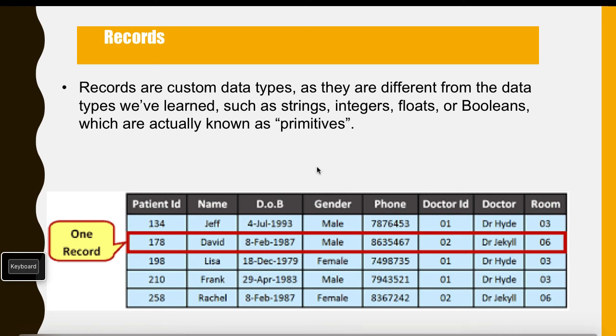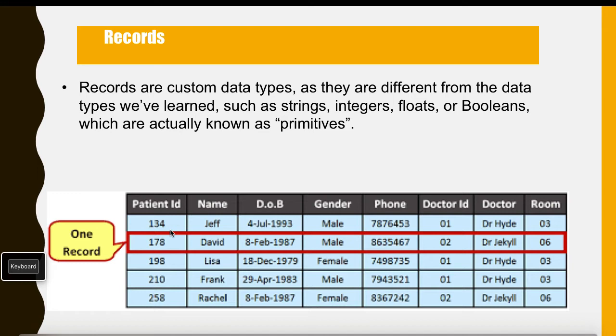The next structure that we need to consider is records. Now, records are completely different to what we've been talking about so far, because a record is not primitive in its nature, in the sense that we can say integers, floats, booleans, etc. All of the different data types are, if you like, primitive data types, because those are the ones that we traditionally use. Whereas a record is really a database term.